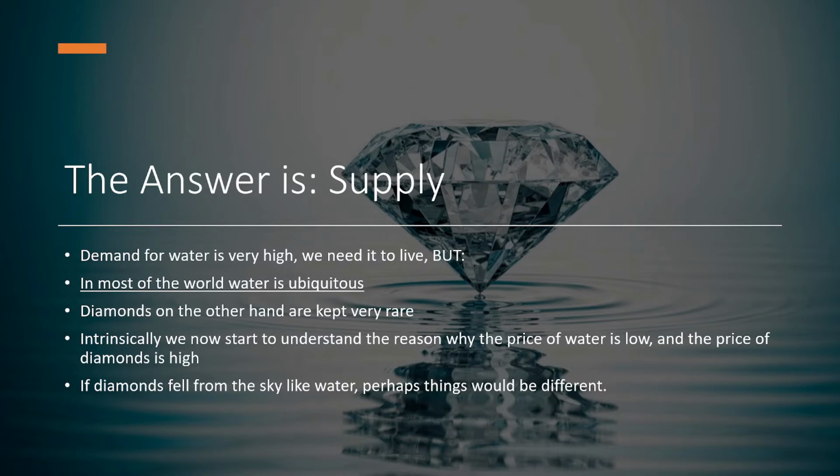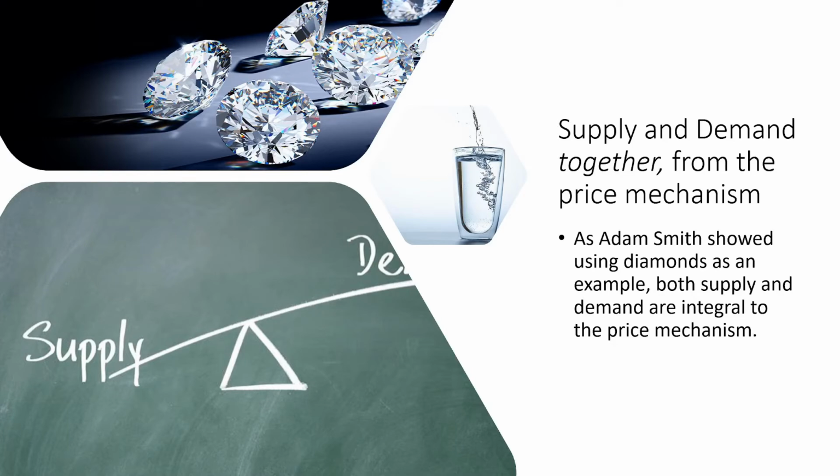So the key lesson here is you can't just go off one or the other. It's supply and demand. So even though demand for water is so much higher than demand for diamonds, the price of diamonds is still higher. And just think, there could be an incredibly rare element or mineral, all right? But if it has no practical uses and no one wants it, it doesn't matter how rare it is, the price is likely going to be very cheap because no one wants it, right? You probably intrinsically understand it, okay? So, as Adam Smith showed, supply and demand go together, and that informs the price mechanisms which set prices and thus allocate scarce resources.